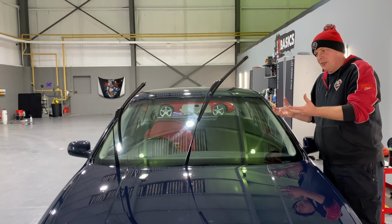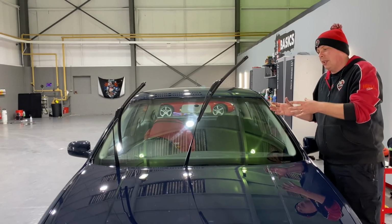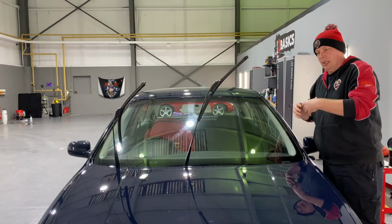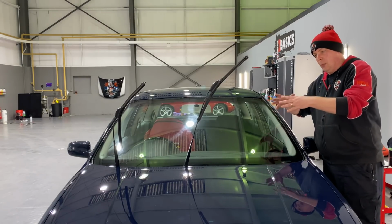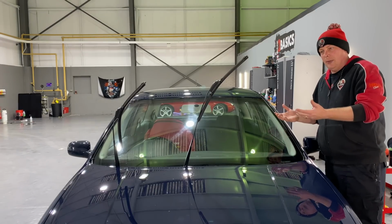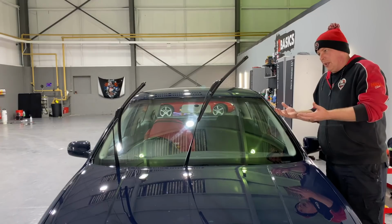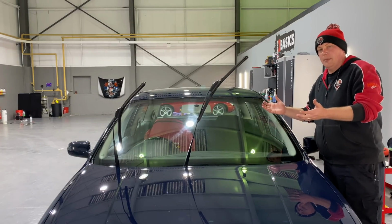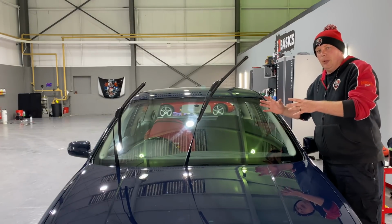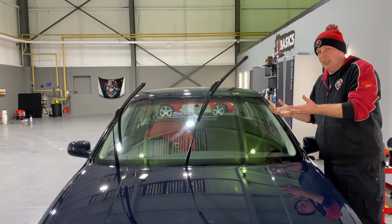You can do this at the same point as you would normally clay the paintwork. You don't have to do it separately. You can do it at the same time, and obviously you don't need to dry the vehicle then, so you can do it while the rest of the vehicle is still wet. If you're doing it outdoors, you can then rinse the vehicle down and that will remove a lot of the residue from the clay lube. But the way we're going to do it is, the vehicle's already dry, so we're going to clay the glass and then we're going to dry it with a drying towel. We'll then take care of the oils from the clay lube afterwards.